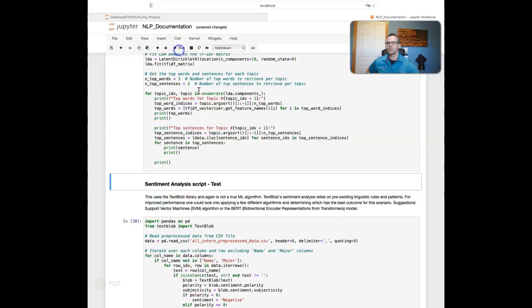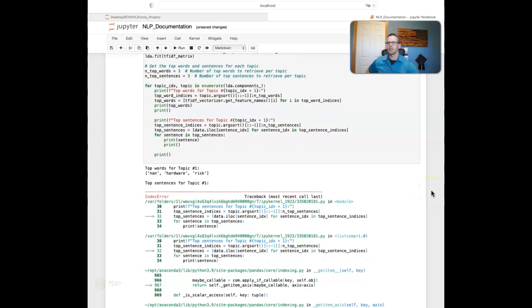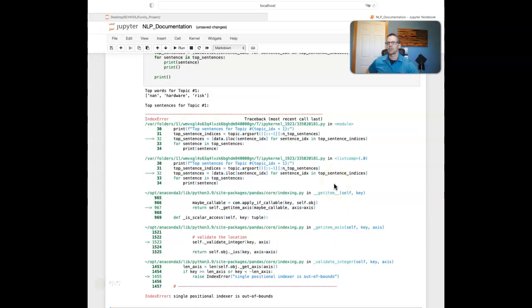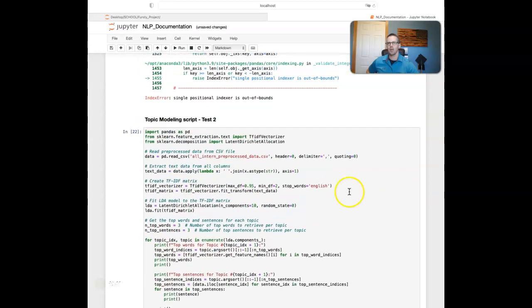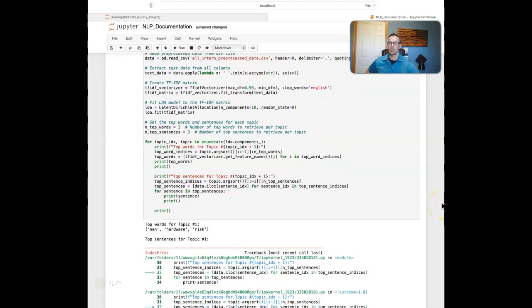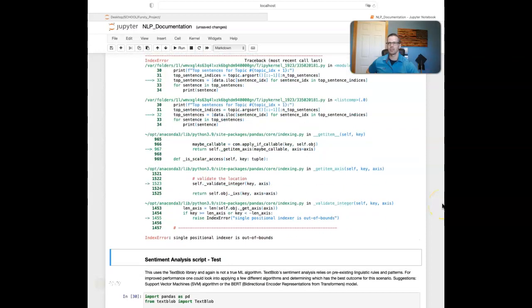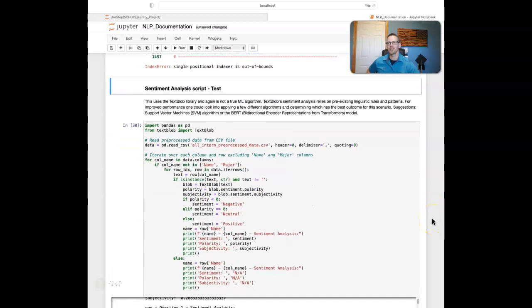Let's run the second. Yeah, so I'll go through and see what I can adjust for these topic modeling scripts. Like I said, I was trying to make that perform better, and as usual there's some errors here, but that's part of the process.